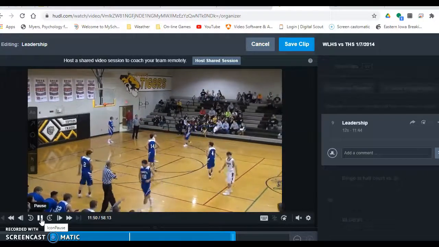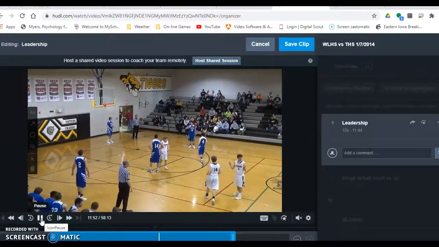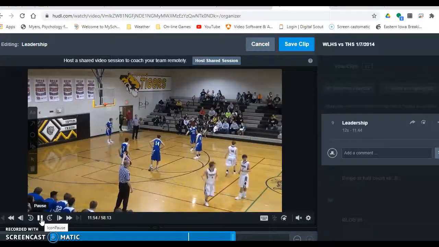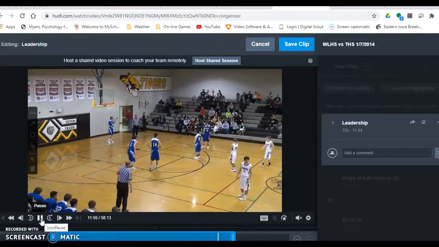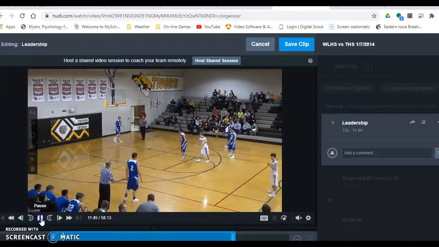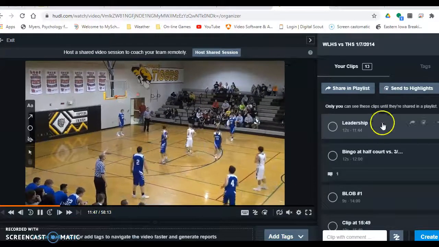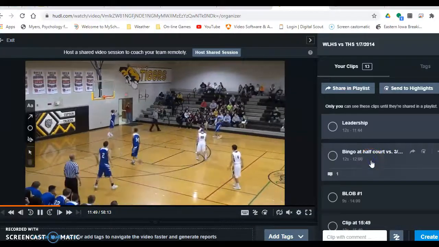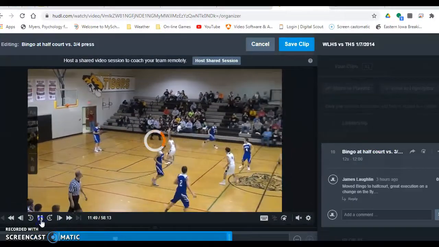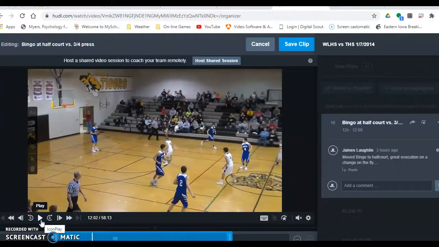And he's going to set up the next play, which is our bingo at half court. But we'll look at him communicate to everybody on the floor. Great use of a substitution, dead ball time, and him to create that leadership opportunity. So here's exactly what he was drawing up. He was basically saying this three-quarter court press was giving us trouble, so we just made a quick adjustment by moving bingo to half court.